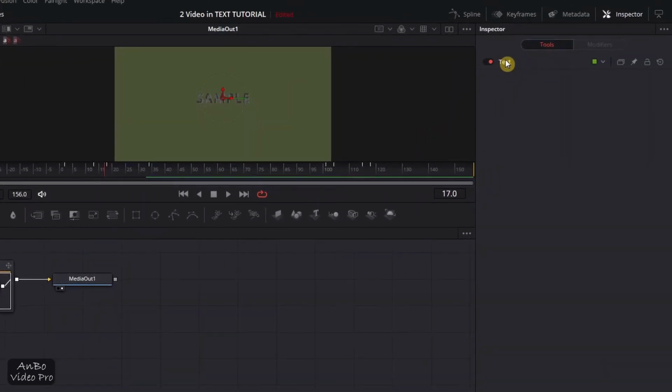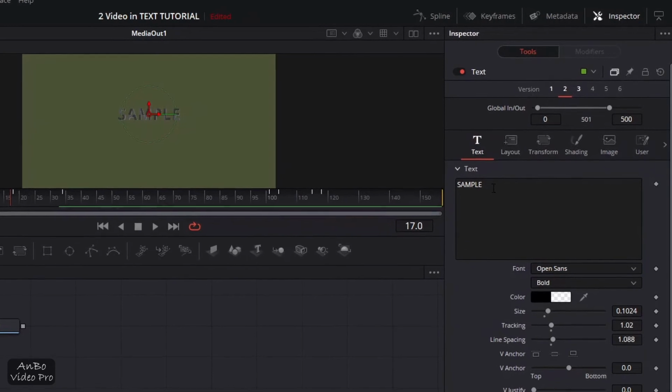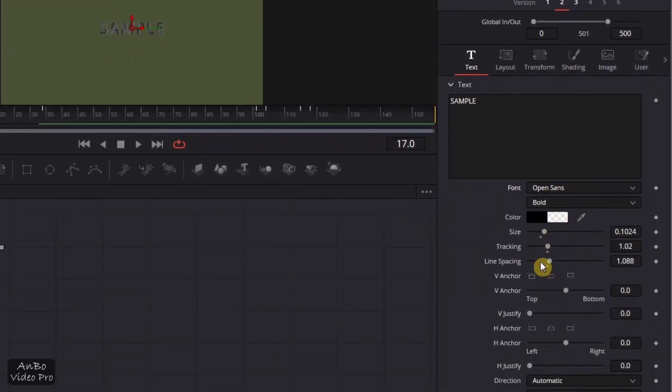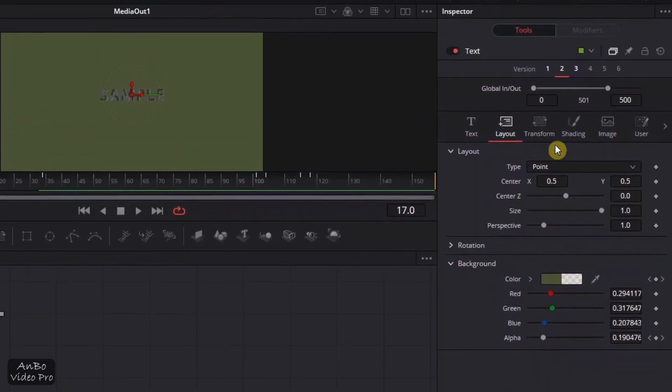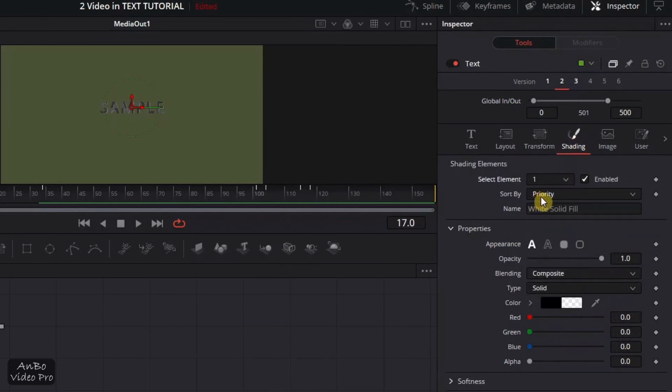Click on the text here in the inspector and it opens a lot of options. For example, under the text tab, you can change the text, font, color, spacing, line spacing, tracking. You can go to layout where you can change the background. You can also go to shading and change the shading to different levels. Basically, you have a lot of options here. You just need to play with it and find the best option for you.